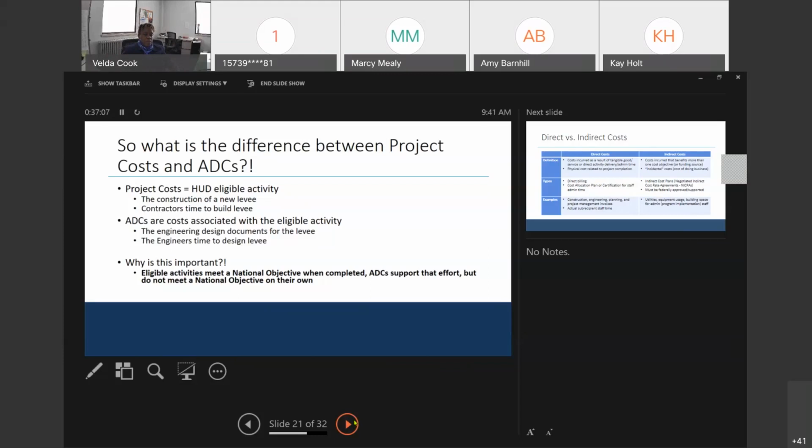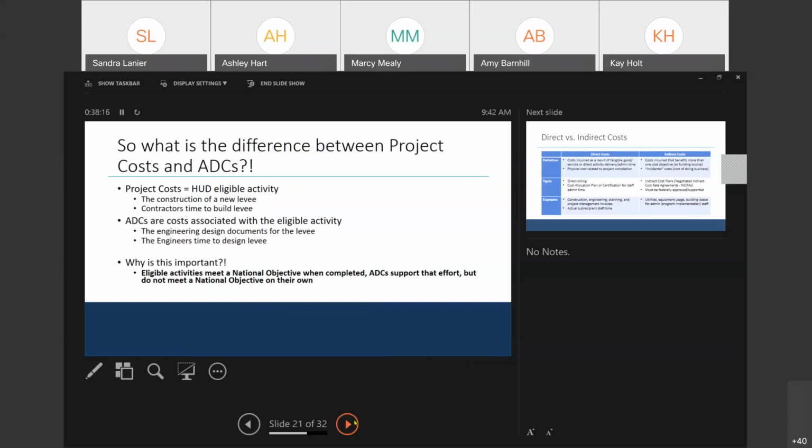Your activity delivery costs are associated with that HUD eligible activity, but standing alone, they do not meet a national objective. They do not serve beneficiaries alone. And so your engineering design, your other professional services, your inspections, your environmental review costs, your group of costs that are grouped together under a scope of deliverables that your contractor, and I use the word contractor as that entity that's going to manage this activity, those are all your activity delivery costs. Any appraisals for acquisition, the actual appraisal is an activity delivery cost that makes that acquisition happen. So it's those costs that we might have in the past associated as an eligible activity, but in fact they are the subset cost of the actual eligible activity.